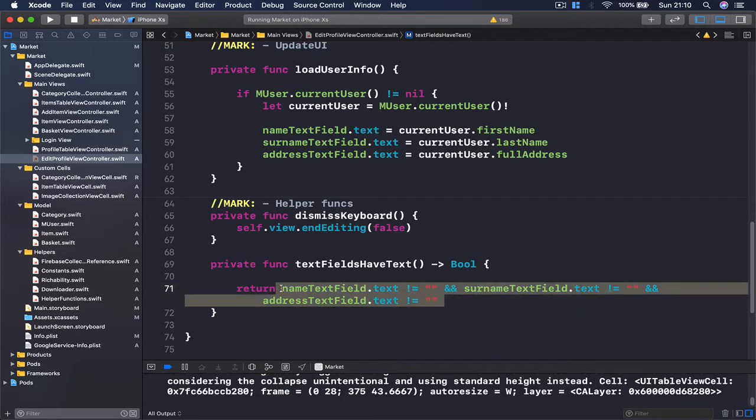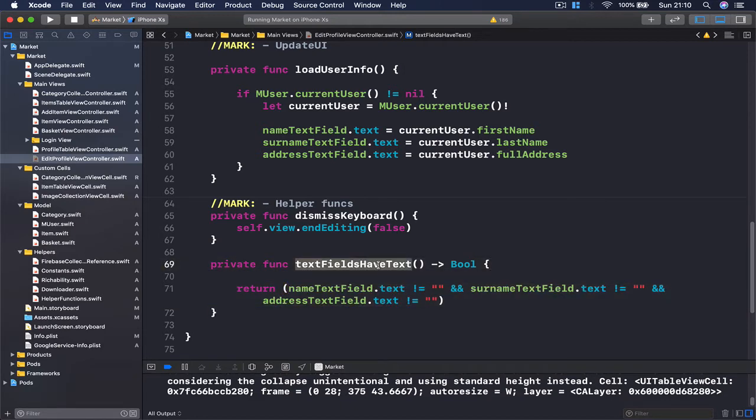So if all of this is correct, that's why we put inside the parentheses, then we're going to return true. Otherwise, we are going to return false.